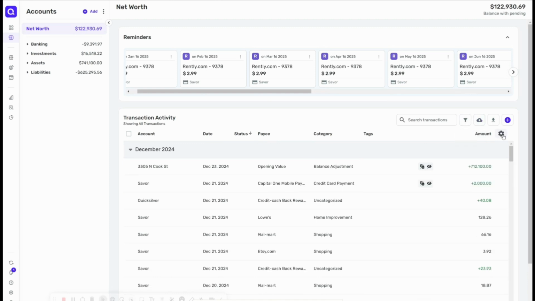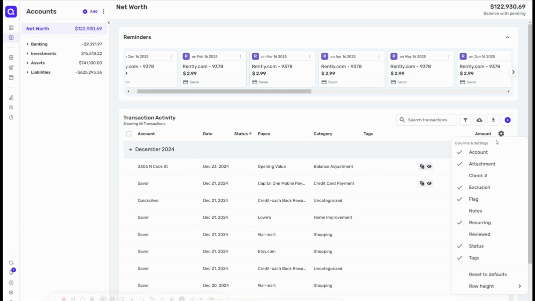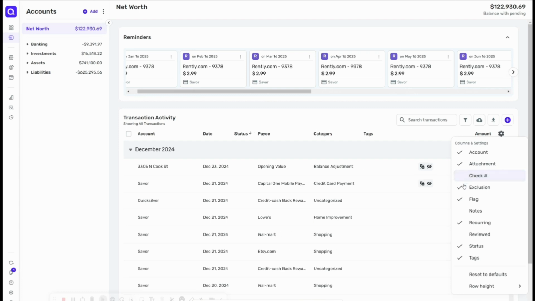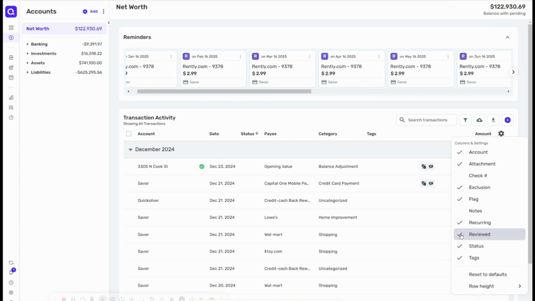And right over here on this gear, on the amount, you could control what shows up on this dashboard. Let's say you wanted to see check numbers. You can add that. Let's say you wanted to see reviewed. You could add that.